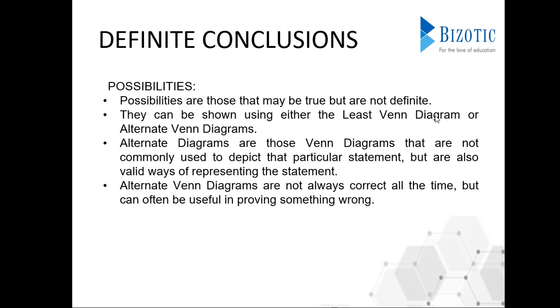So this is all about the syllogism concept. We learned about universal positive, universal negative, particular positive, particular negative, and how each type is represented by which letter. And we also learned what kind of statements we can get and the different varieties of questions that can be asked in syllogism.